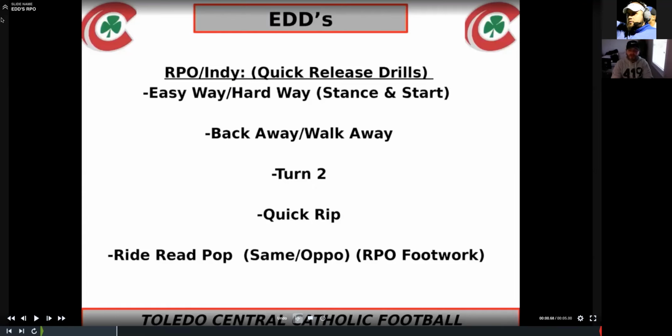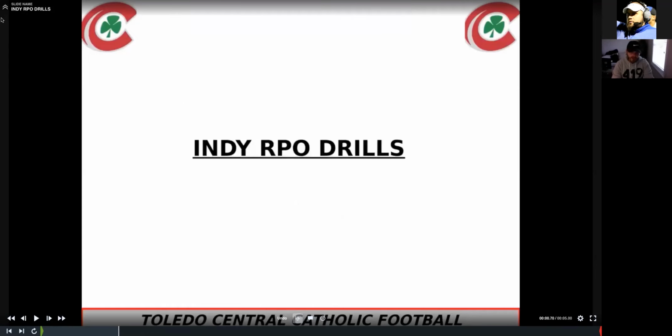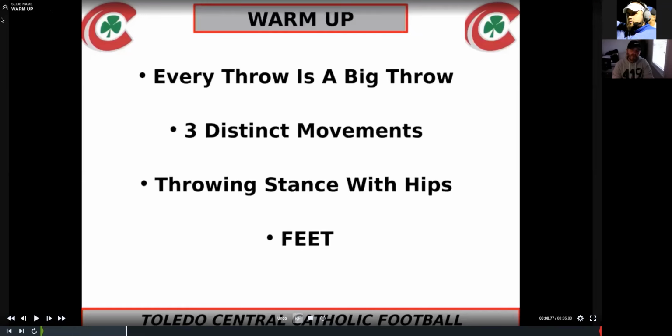And then we'll talk about splitting the RPO game into seeing pre and post snap pictures for our guys. So in the RPO drills, like what we talked about, again, you got to give your guy the tools to be able to succeed when we talk about RPOs. You can't just say, hey, go run this RPO, and him not have any idea what he should be doing with his footwork. So we'll start from the base.